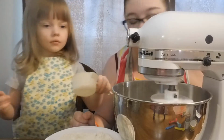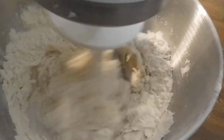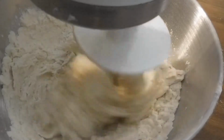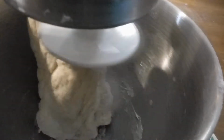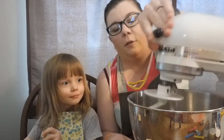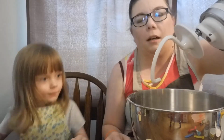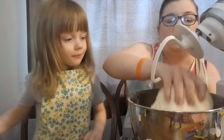We'll have to let it rise. Alright, our dough is all done. We kneaded it maybe 5 to 7 minutes tops. You basically just want to knead it until it's smooth and elastic.